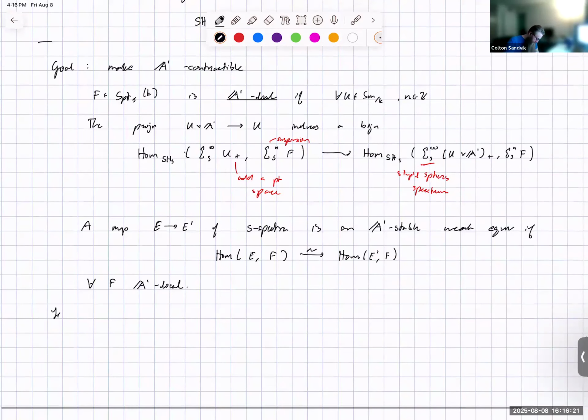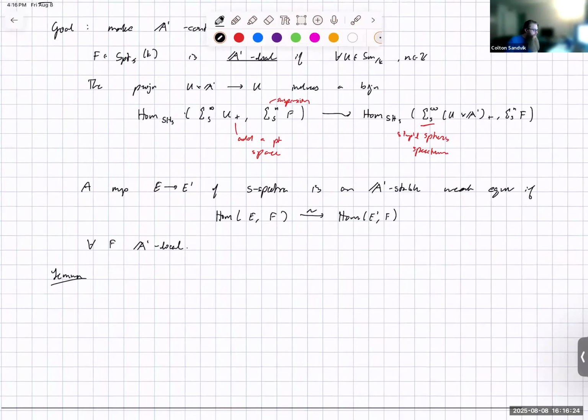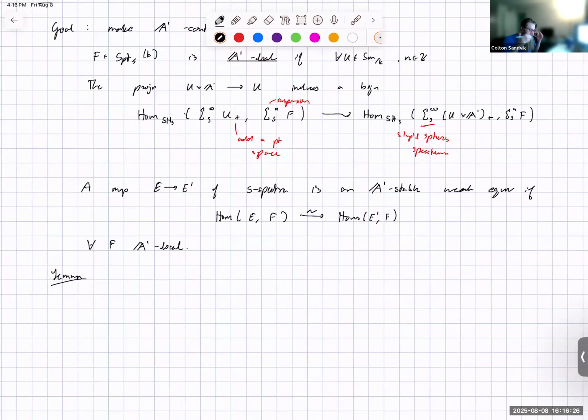And so the lemma, I mean, this is some formal process that you can do to make A1 contractible. That's maybe the takeaway for the minute I've already gone over. But the key takeaway is that the ordinary projection is an A1 stable weak equivalence. And so this implies that we have contractibility.